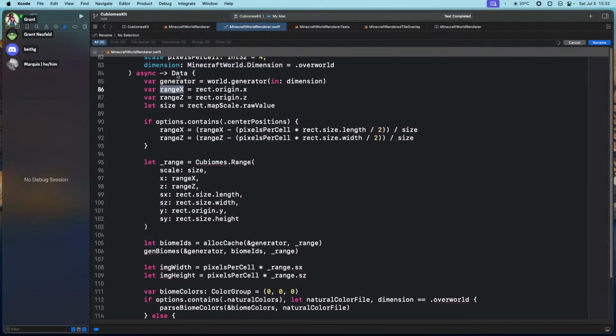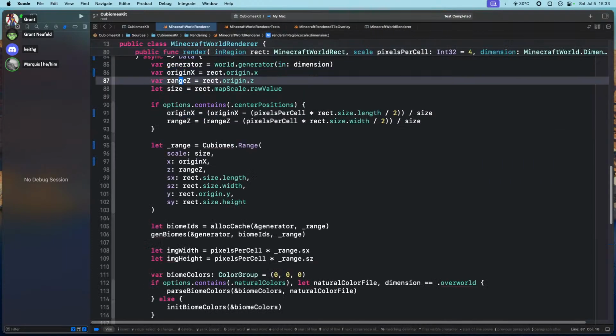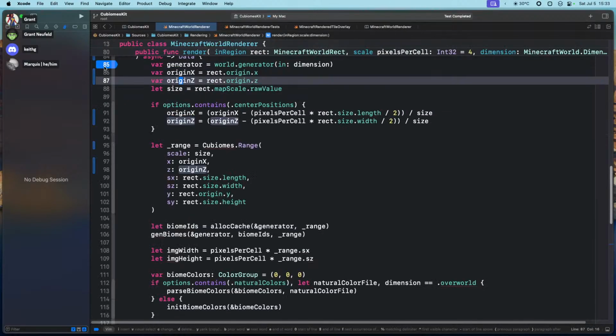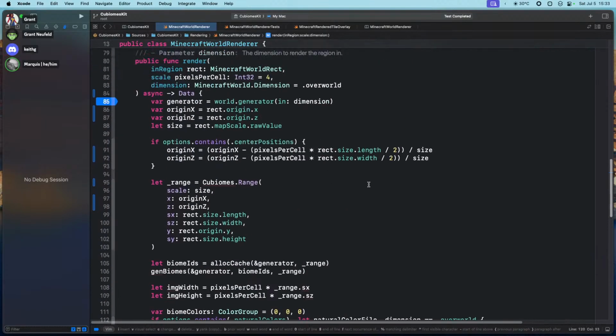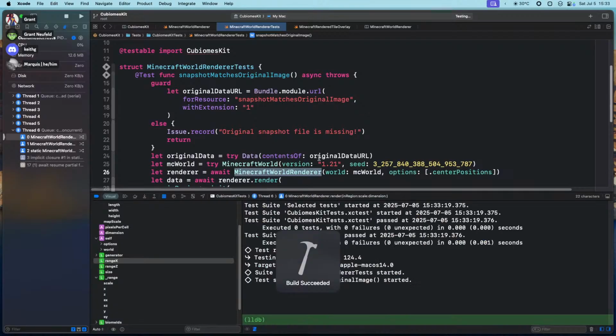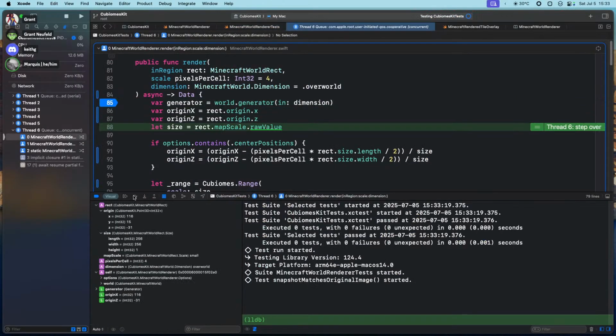So what happens if we step into the function now? Give me a second. I'm going to put the breakpoint here instead because it seemed to give up even before it hit the breakpoint. Okay, so we get our generator, we set our origins.